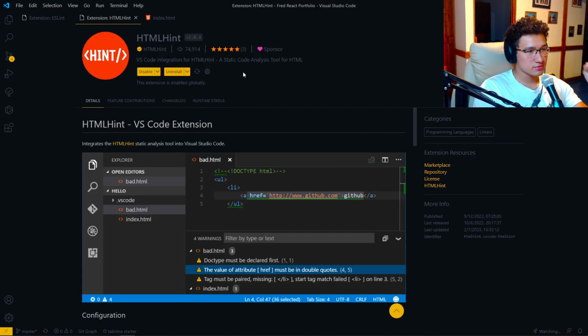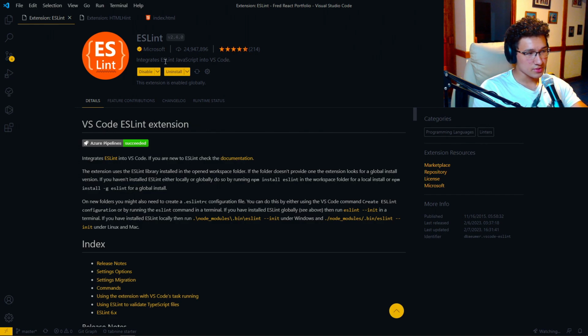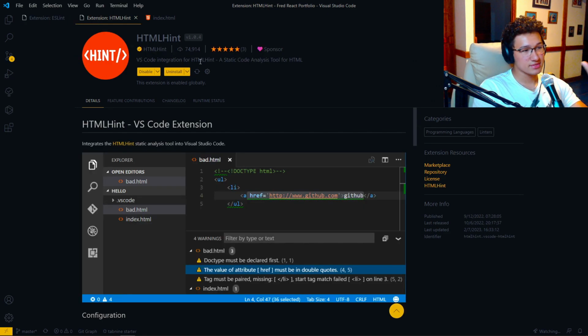So here, the next one, you should have these just installed as a base on VSCode if you're a front-end developer, which is ESLint. What this will basically do is catch more errors and make sure that when you're writing JavaScript, everything is checked and everything is working. So it'll basically give you more errors on the little things that vanilla VSCode may not show. And this HTMLHint is the same, but for HTML.